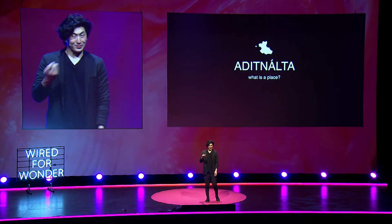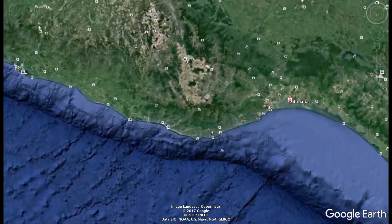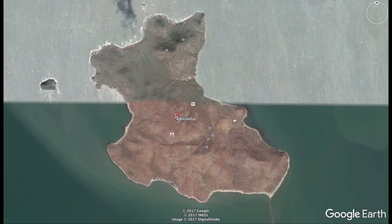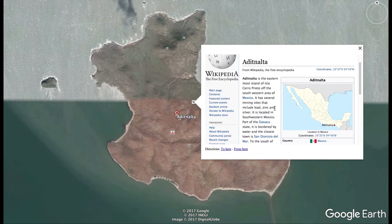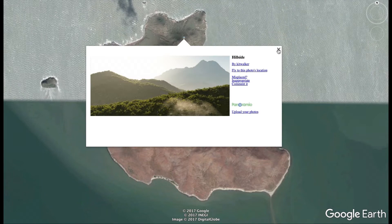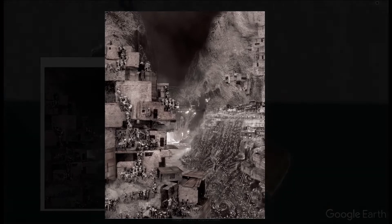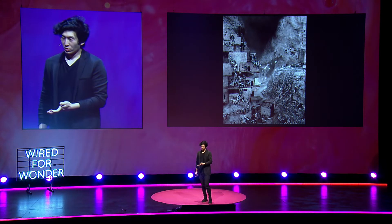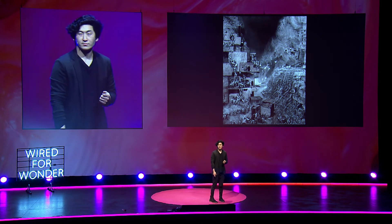Now I'd like to take you to another place called Adenolto — an island on the east coast of Mexico where illegal mining happens. Rare earth minerals are dug up and processed into our phones, laptops, and electronic devices. These minerals are harvested to make our phones load milliseconds faster. These are the people, these are the places, and the phones you're holding is what is sold to us. Have you ever considered where your phones are made, and how much of the world we hold in our pockets?